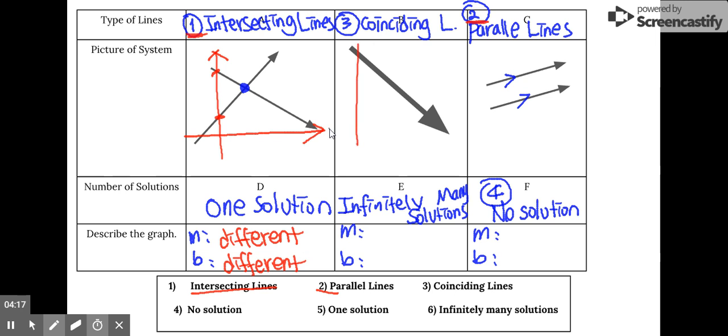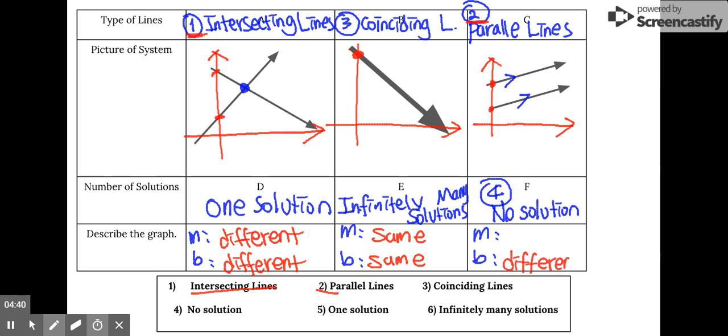What about if the two lines are exactly the same? They have the same y-intercept and they're tilted the same way. So the slope is the same and the y-intercept is the same. And I'm going to put the xy axes. So now they do have different y-intercepts. So when the lines are parallel, when there's no solution, they should have different y-intercepts, but they're tilted the same way. So the slope is going to be the same.